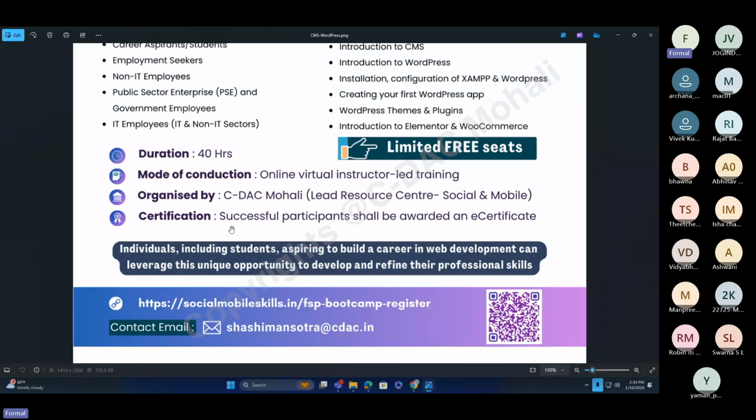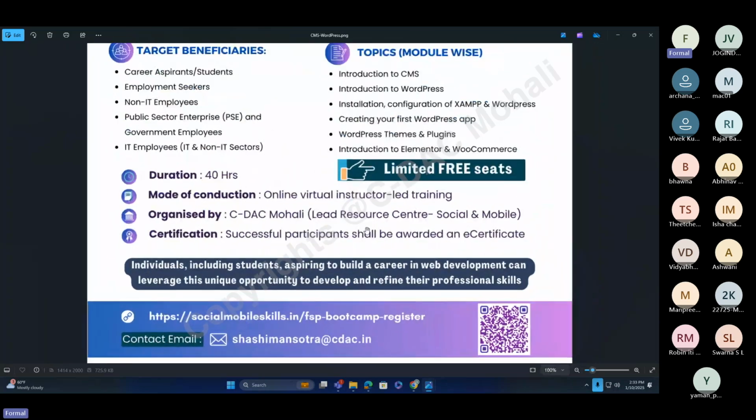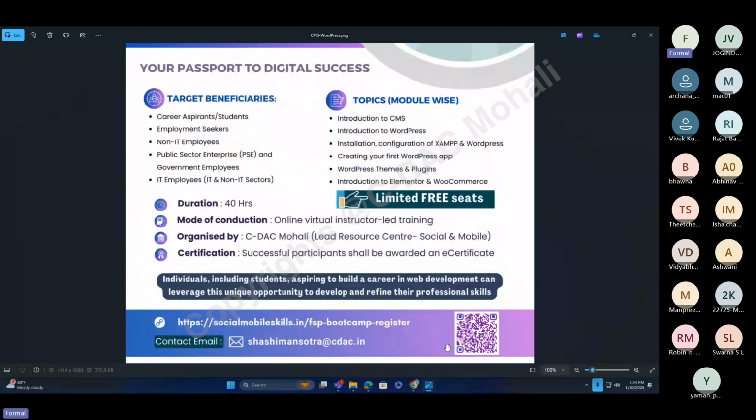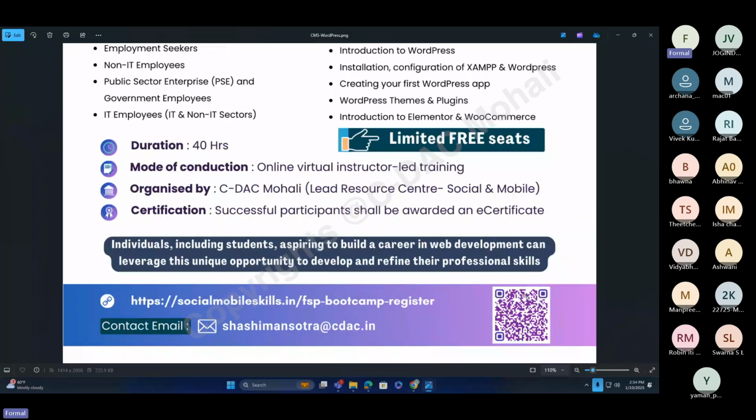And as always, you will find these types of things in all these brochures or flyers. For the registration, we have this link, so we have used the link icon here. And for the contact mail, we use the mail icon. Nowadays, this is a very popular thing, the QR code.